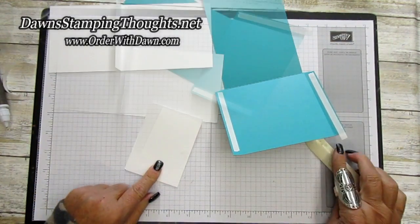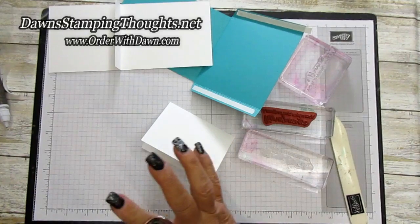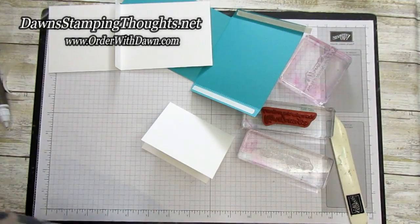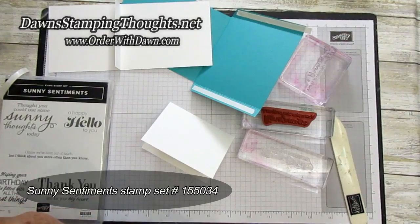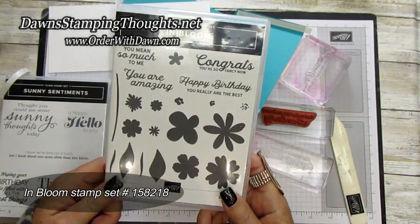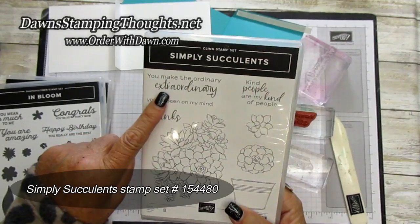And we're going to do some stamping. So let me grab all the stamps, show you the stamp sets that we're using, because this card has a lot of space for greetings. Okay, so we're going to use the Sunny Sentiments, hoping your birthday is filled with all the best things. And then we're also using the Happy Birthday, You Really Are the Best from the In Bloom stamp set. Then I'm using Simply Succulents, You Make the Ordinary Extraordinary.